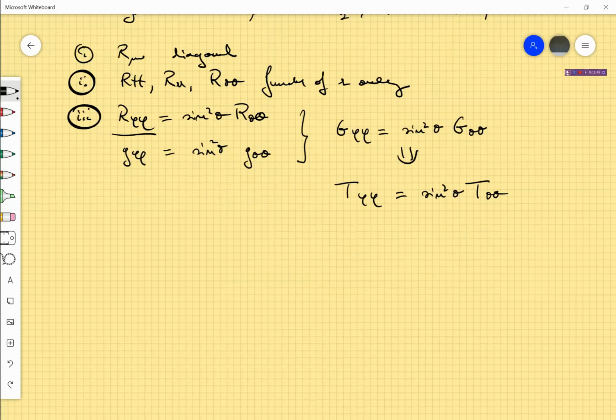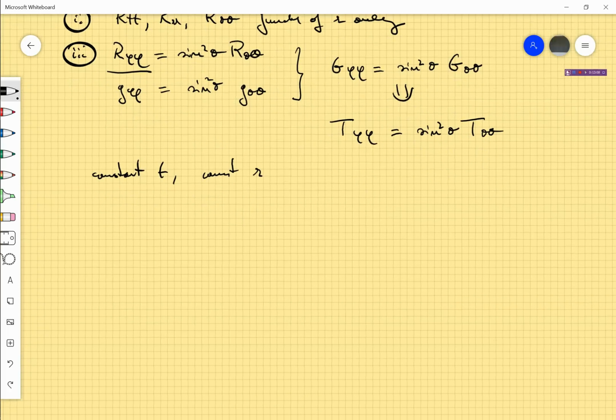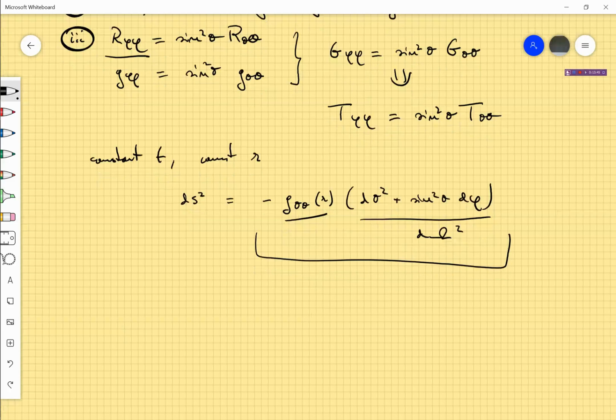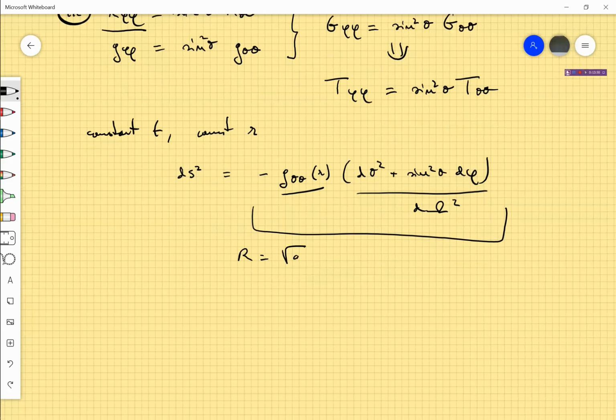Now let's go back to the issue of the meaning of the coordinate r. What you know is that if you want to find the area of some two-spheres of constant t and constant r, well, constant t doesn't really matter here. What kind of surfaces are these? I can look at the induced metric when t is constant. dt squared vanishes. When r is constant, dr squared vanishes, and the only thing that we get is g theta theta times d theta squared plus sine squared theta d phi squared. But this g theta theta is a constant, and this is the metric of a two-sphere of radius 1.